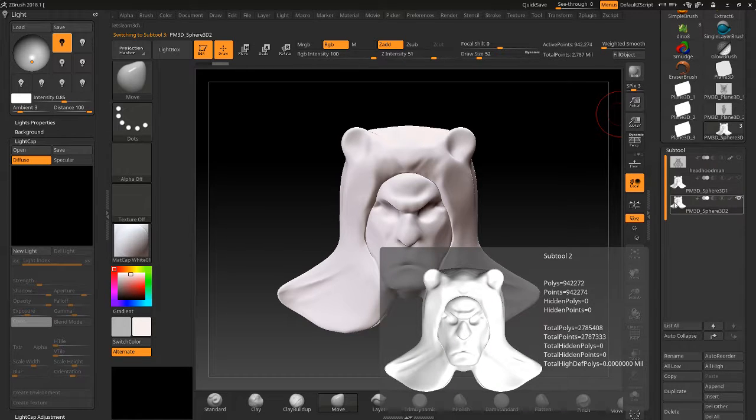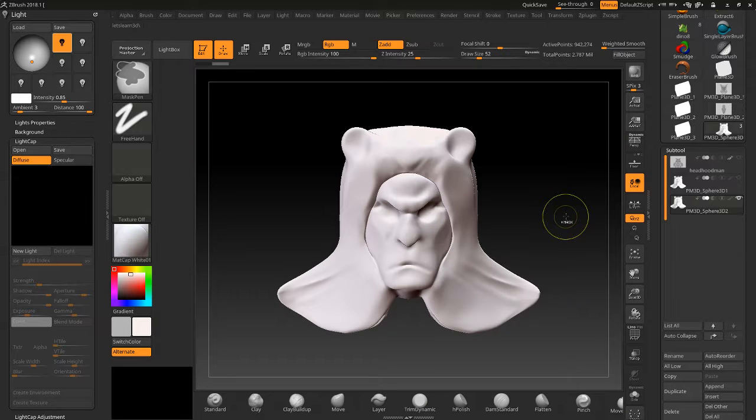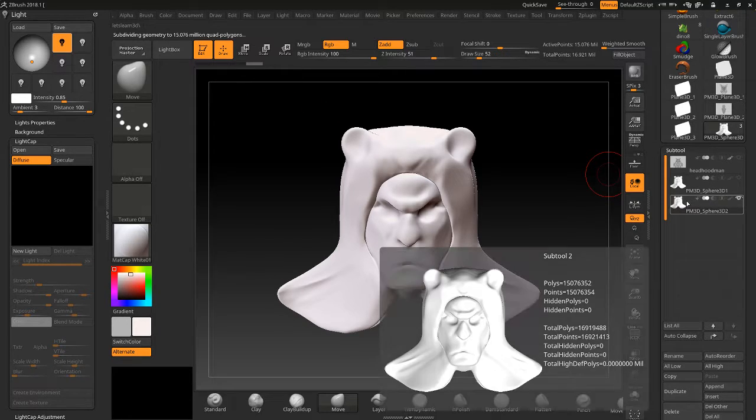If I hover over this, you can see we're dealing with a lot of polys, right? The active points is 942,000. So we'll duplicate this up a few times. And you can see we're subdividing geometry to 15 million, which is really high.